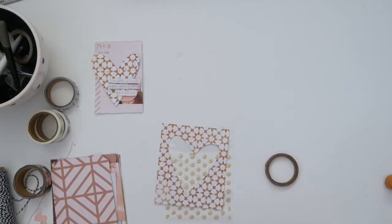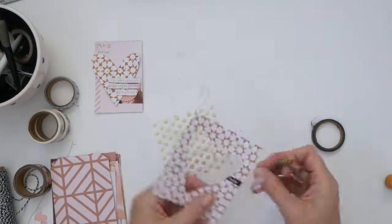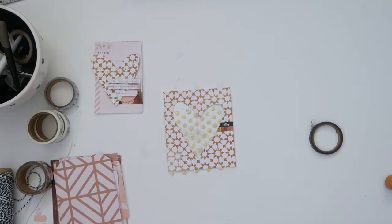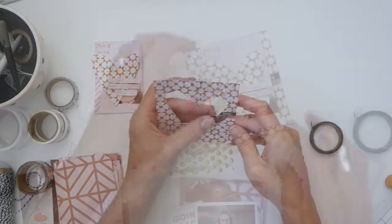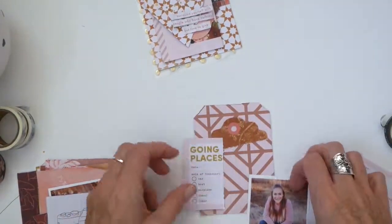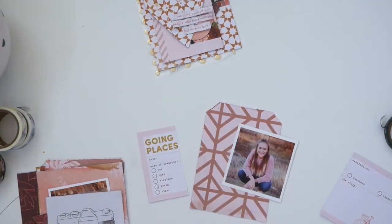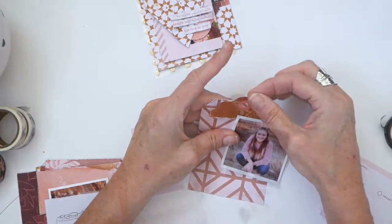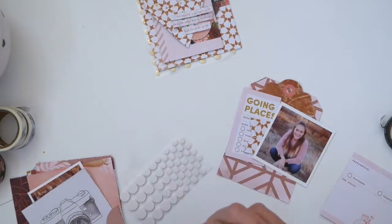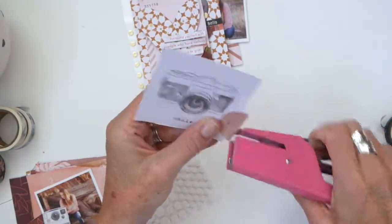Trimming off the top of the foiled acetate and wrapping washi tape around the edge. These are just embellishments. There's not necessarily any rhyme or reason why I add these certain embellishments. It's just what I see and is attractive to me. Almost every page is going to have one of those pre-cut hearts. I love the theme of the hearts going through the whole entire book. I cut that going places tag in like a third, and so it's going to be part of the matting to this little tag. And you see I put the scallop part of a previous tag at the top. I like the way that looked, and the hole is going to actually be punched through that little part there.